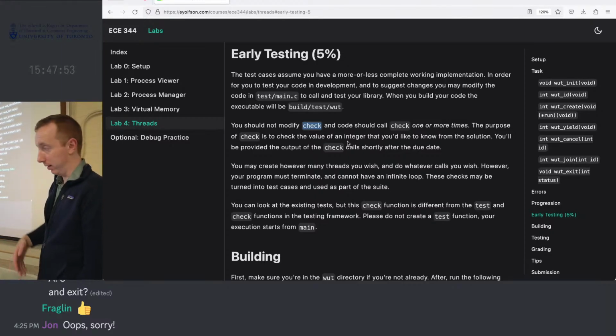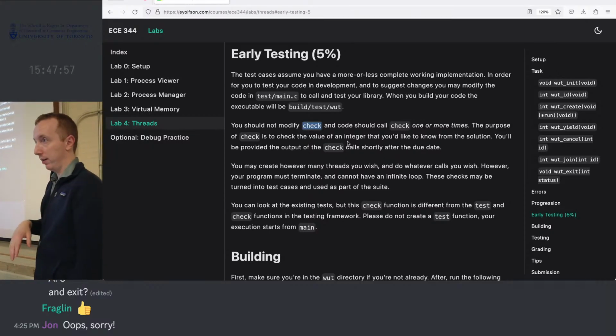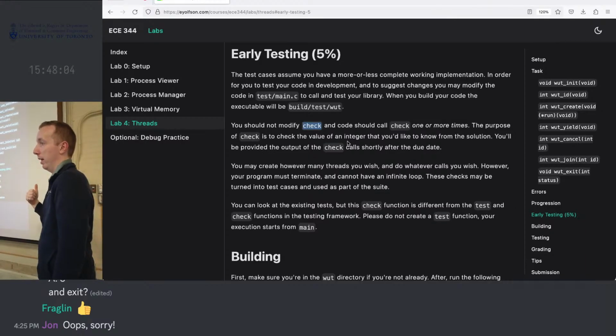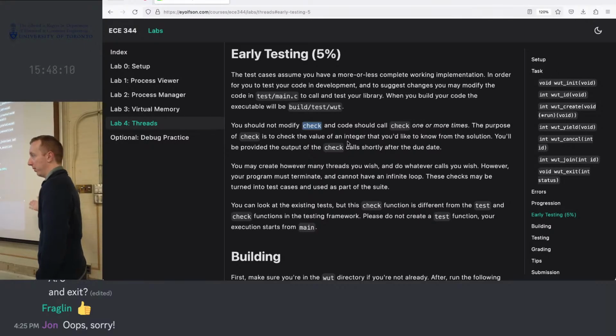The idea behind that is you don't have to implement any of the lab, just write a test case, and then I will run the solution on that main.c file, and you will get the actual result from the actual solution, and you'll know what it should do. So any questions on this?